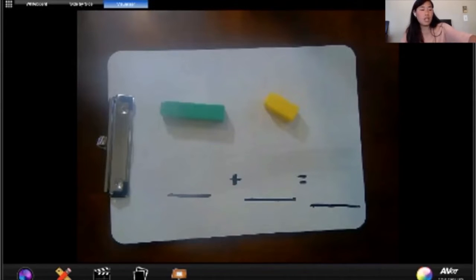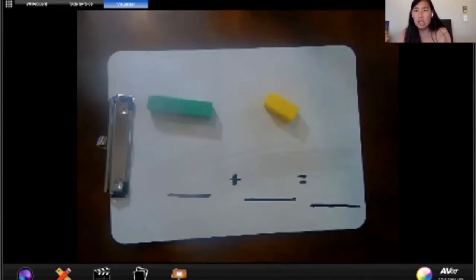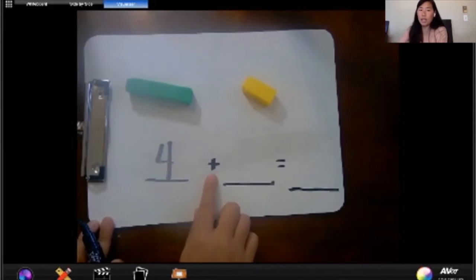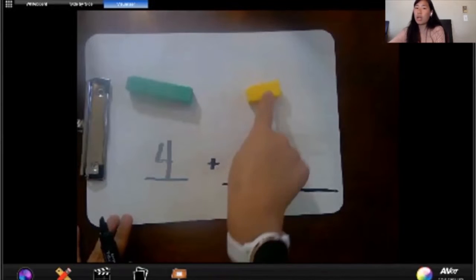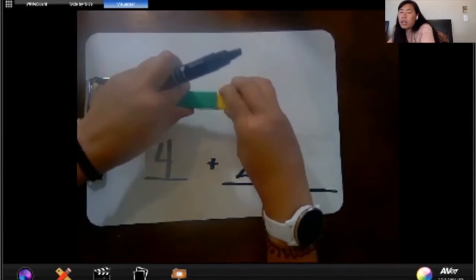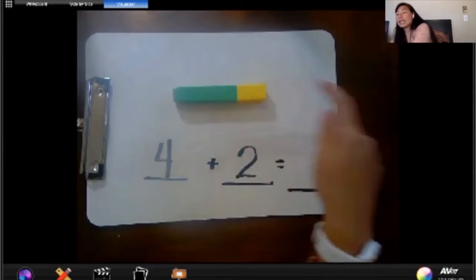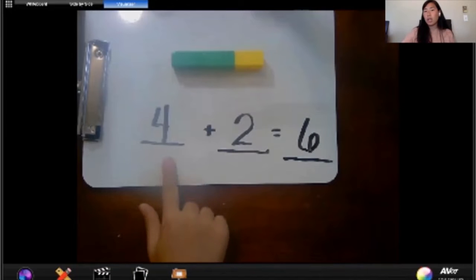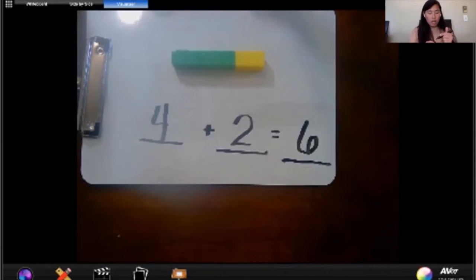All right, so let's start. See if you got this correct. 1, 2, 3, 4. I counted 4 green cubes. And then I'm adding. Remember, this plus sign means I'm putting them together. I'm doing addition, bringing things together. 1, 2, I have 2 yellow ones. Now let's put them together to figure out how many we have total. 1, 2, 3, 4, 5, 6. I have 6 cubes total. So let's read our equation: 4 plus 2 equals 6. Nice job.